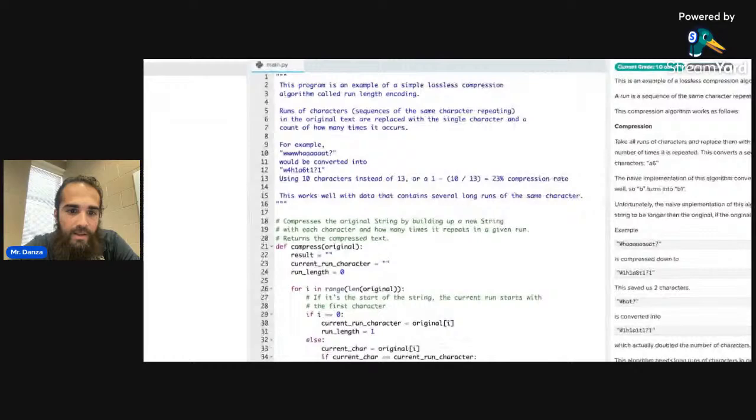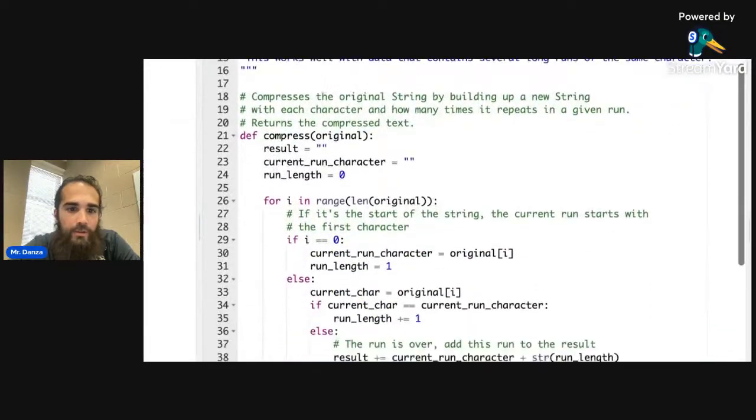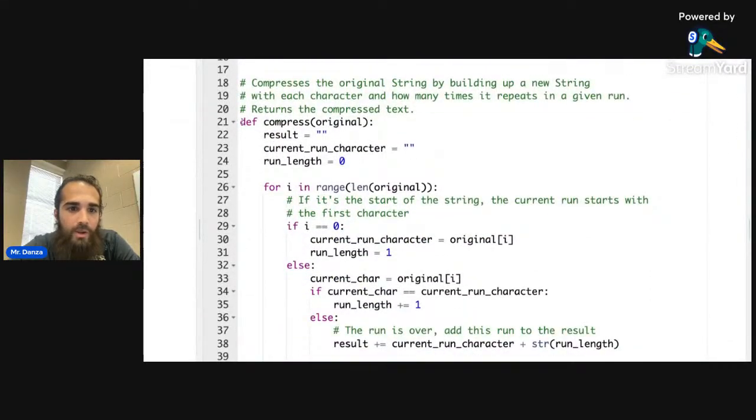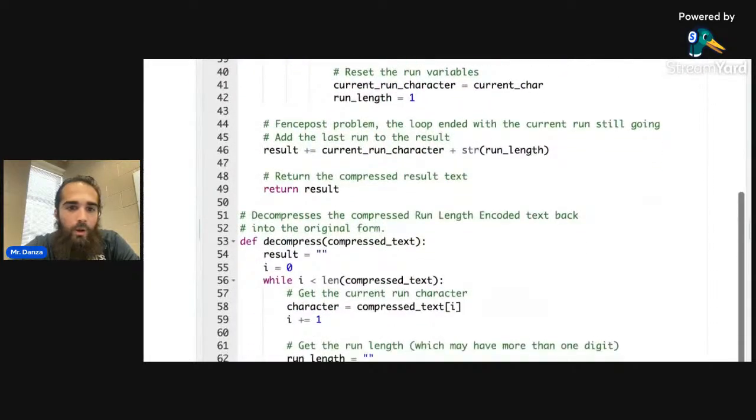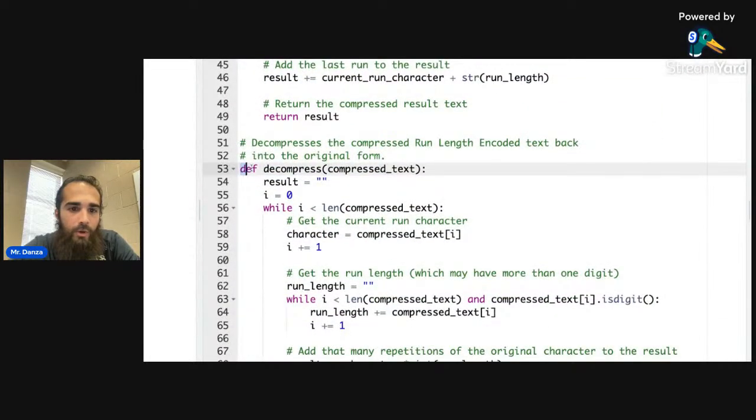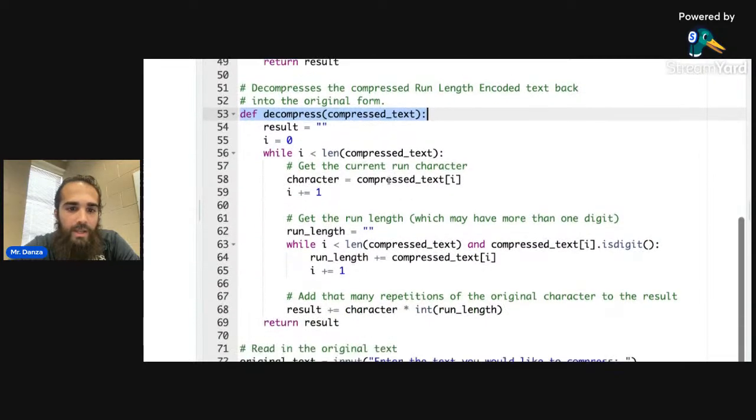I see that we've defined several functions. We've defined a function called compress, which takes an argument and receives it as a parameter called original. We also have another function called decompress, which takes an argument received as a parameter called compressed text.